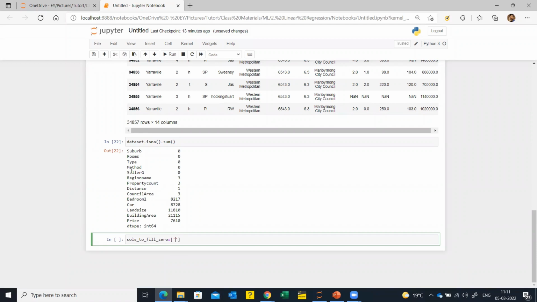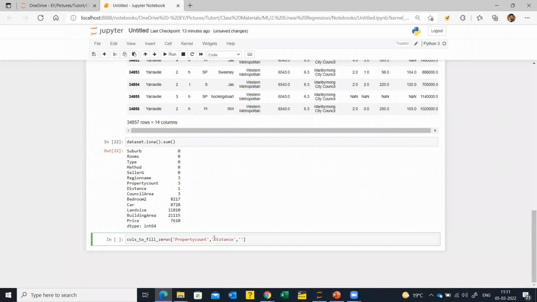So let's start with the property count, because there is no point putting mean values for only 3 data points. So we'll change this to 0. And then distance. If you want, you can delete also.